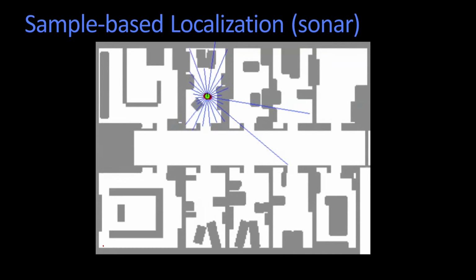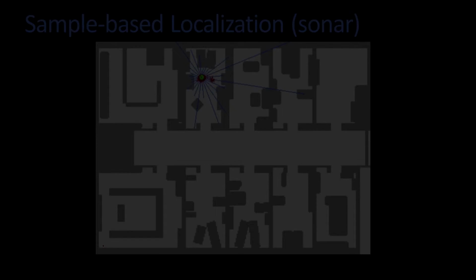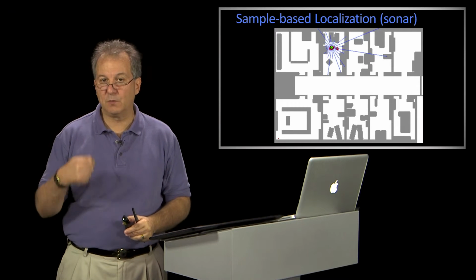And you'll notice by the time we get to the end of the run, it has localized itself very well. Some of the measurements still go through the walls because I'm assuming those were no returns. But just by taking these simple one-dimensional measurements, several of them at a time, and knowing the map and taking its movements, it's able to localize exactly where it is. And that's sort of a hallmark of particle filtering. You start off with a big unknown set, and eventually a whole bunch of particles go away because they are just totally inconsistent with the measurements you get.